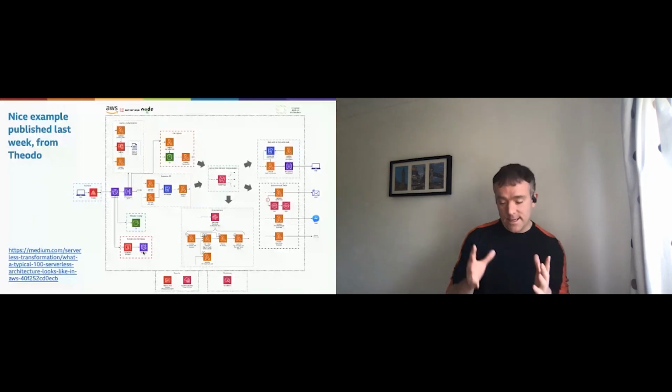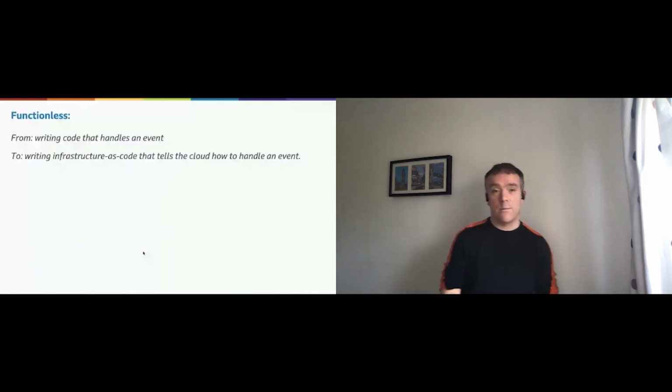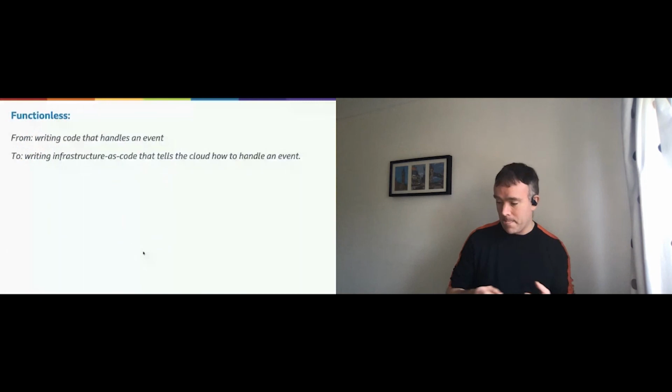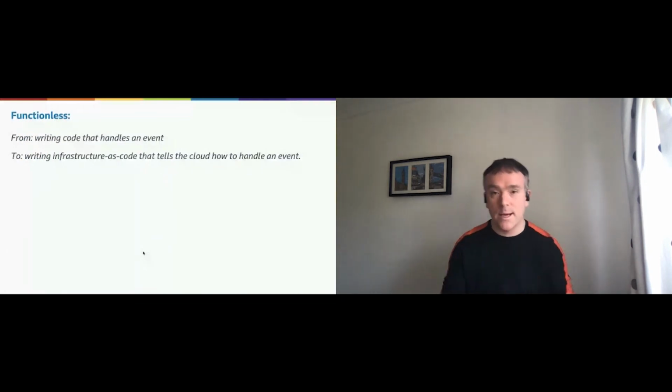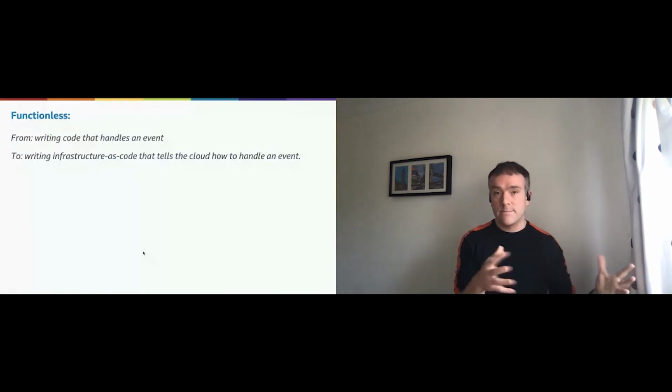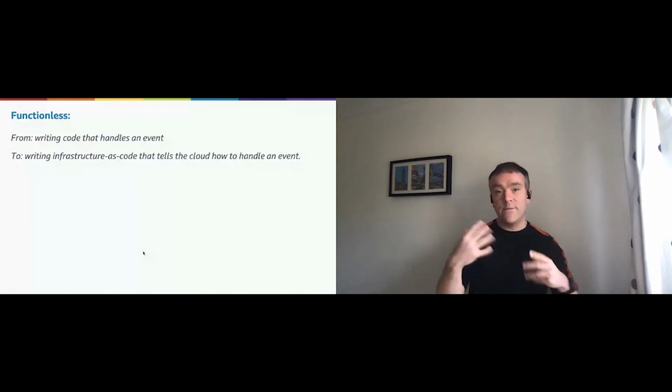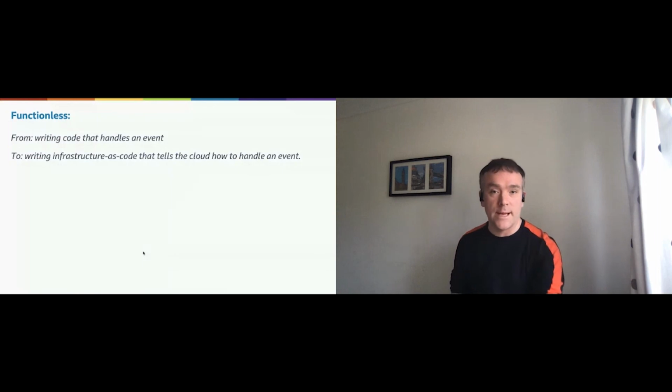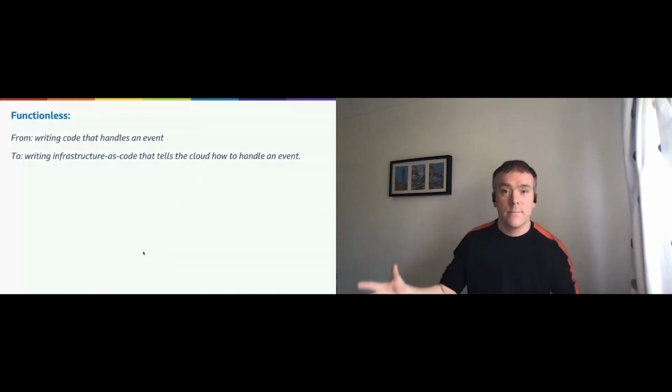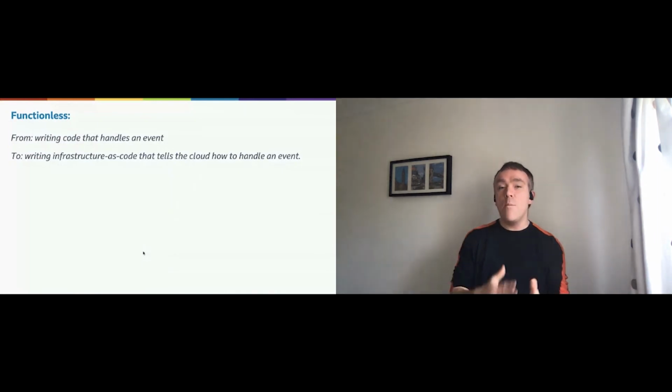So yeah, this idea of functionless, I think, is really interesting. We're moving to where we're writing code differently. Today we write code that handles an event, right? You're building an API or a website or handling some feed or data coming in. You wait for the event to happen, the request or the data or whatever, and then you handle it. That's how a lot of software is written. But we're now moving to an interesting model.